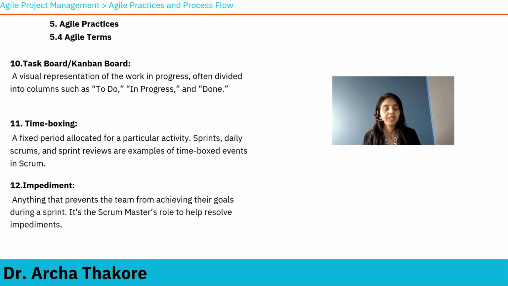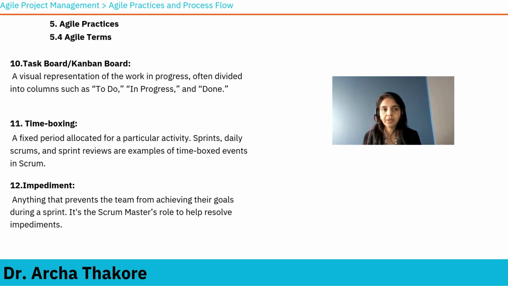It basically is a representation of everything that needs to be done and the progress that the team is making. The standard columns are to do, in progress, and done, and sometimes there is an impediment or blocker column, a help needed column where they put items which are blocked for some reason and where some help is required. So it's a visual representation of the work in progress, often divided into columns such as to do, in progress, and done. That is your task board.